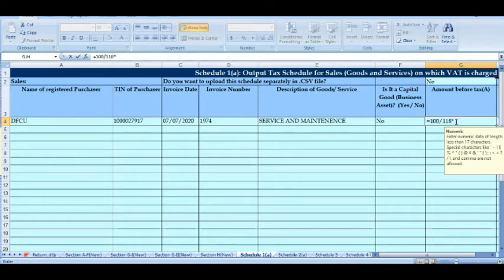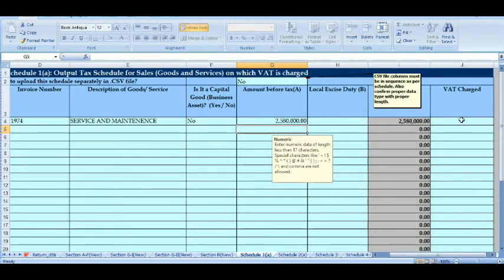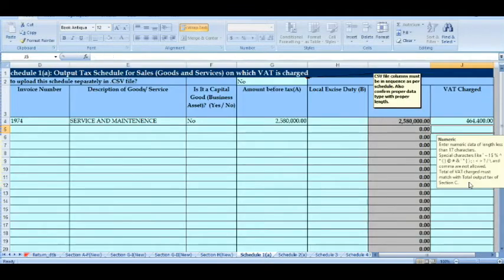Let's see the amount before tax. This is the 30. And then amount after tax, use 18% of that, which is 464.